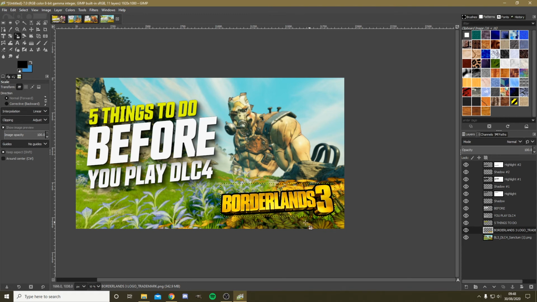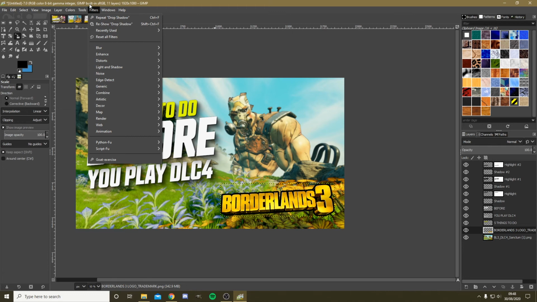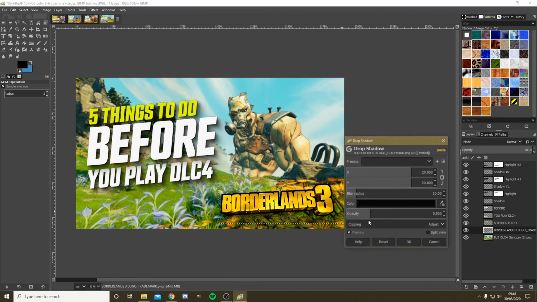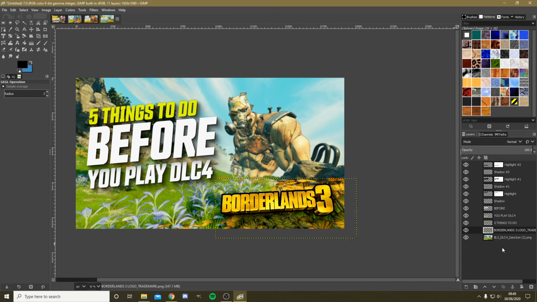So the Borderlands symbol here, I could, if I wanted to, just put a drop shadow on that to make it stand out from its background, like we did with the text, just so it kind of dampens down those edges down the bottom, makes it pop off a little bit. We've got Krieg here, which fits in with our theme.